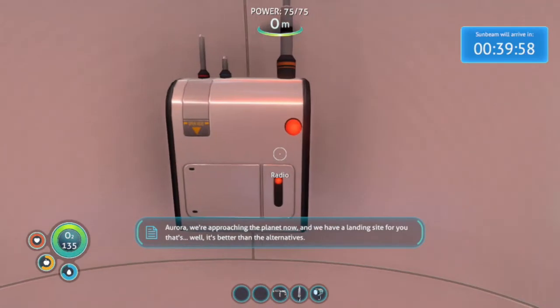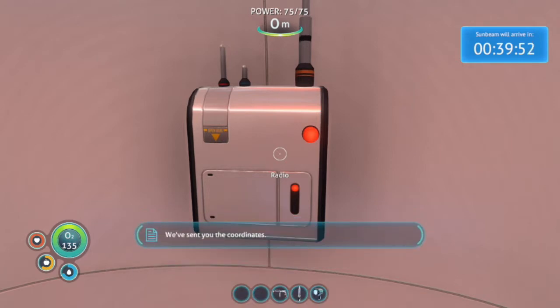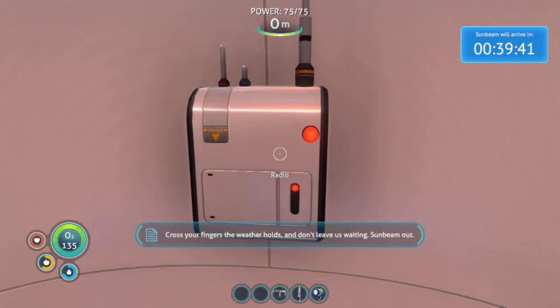Aurora, we're approaching the planet now. Oh! Well, it's better than the alternatives. We've sent you the coordinates. It'll take us a couple of days to align our orbit. Should be able to establish direct contact with you during that time. And we're coming in to get you. Cross your fingers, the weather holds. Don't leave us waiting.